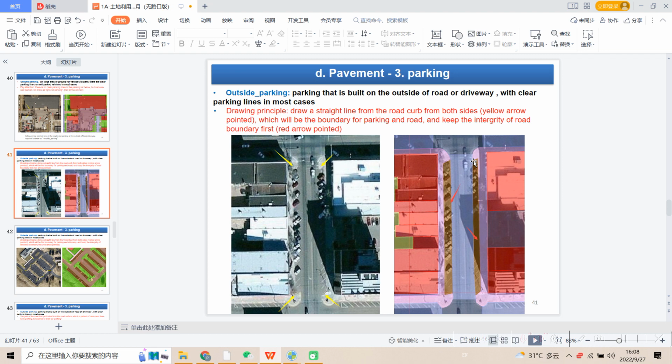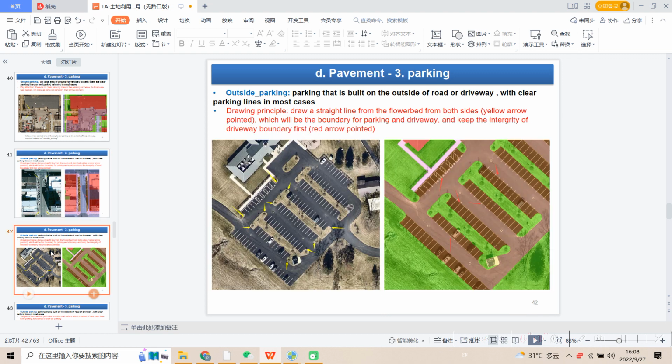So what it means is we need to make sure the road has a very smooth, reasonable and beautiful boundary. Then we can consider the outside parking. Also, the outside parking happens along the long driveway. So the parking along the two sides of the long driveway, like the example we have talked about before, should be drawn as outside parking. And also we need to make sure the shape of the long driveway is reasonable and beautiful.